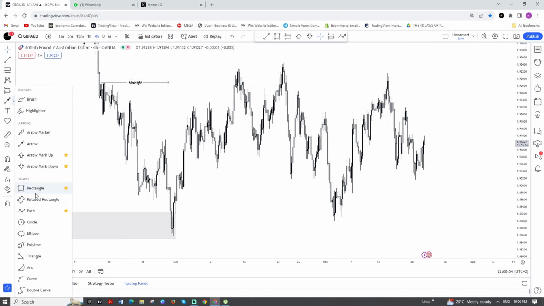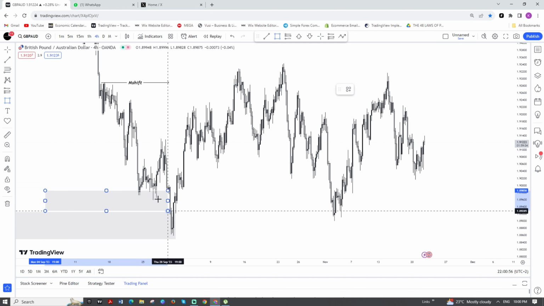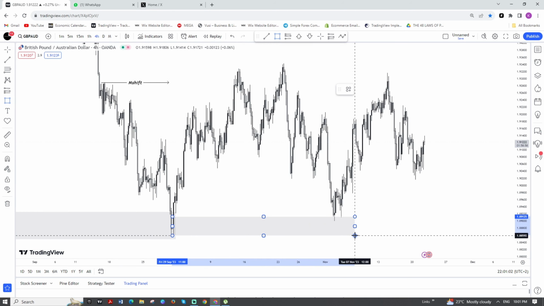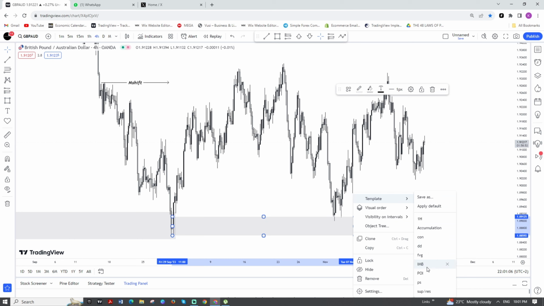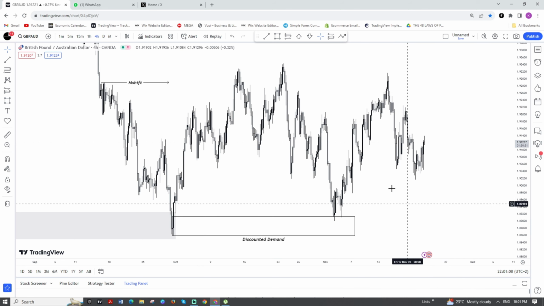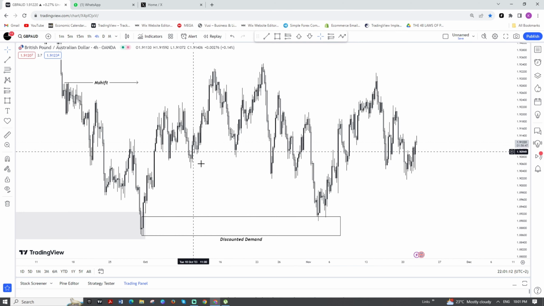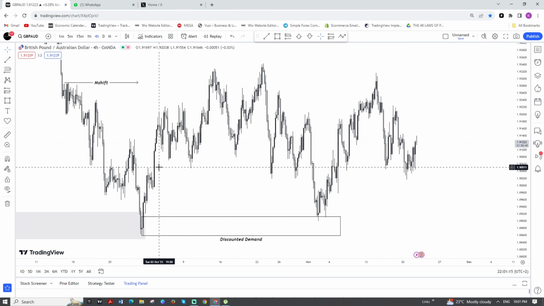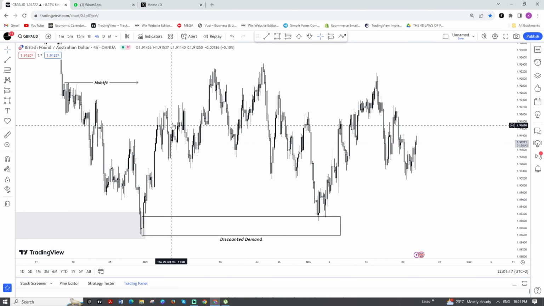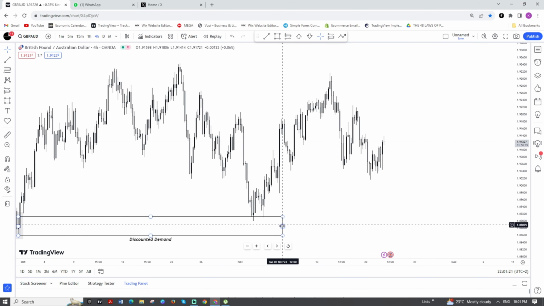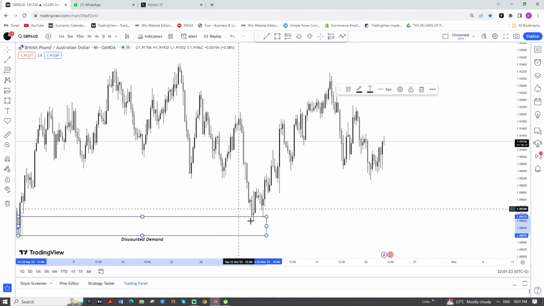another correction, a minor correction, to go mitigate the order blocks below, right? As you can see, price went to this order block right here and mitigated it. We can count that as our demand zone, or our discounted demand. It mitigated this zone over here. It took out all of these liquidities and inducement zones. They count as liquidity too, right? So after that, I saw, okay, price mitigated, and it went up.